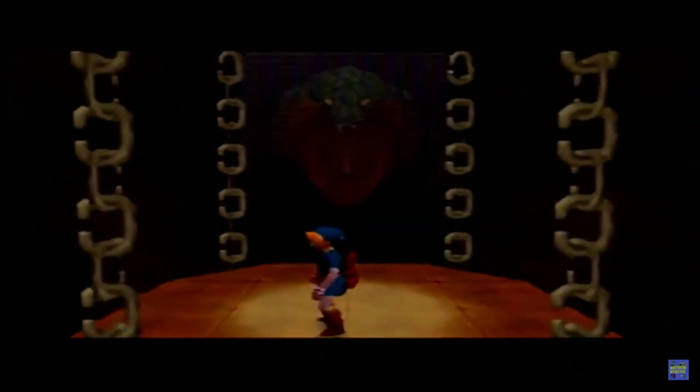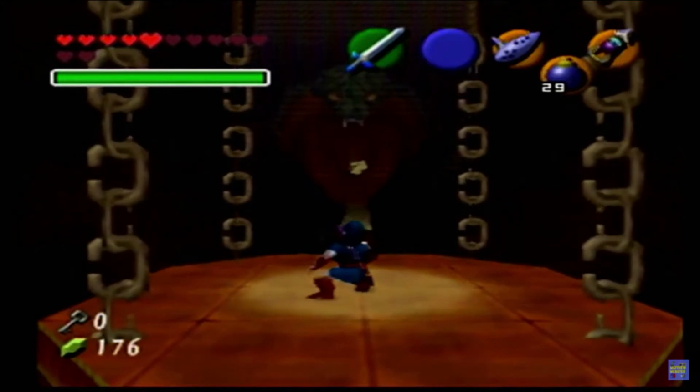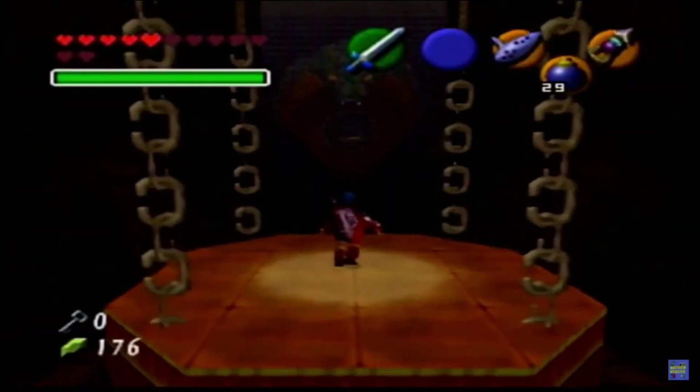And even to get into the boss room, you have to use the Mirror Shield to reflect light on the giant statue's face and make it crumble apart so that you can get to the door to the boss room. So very interesting how you use light in this temple and how it fits into the puzzle. So I really like that.